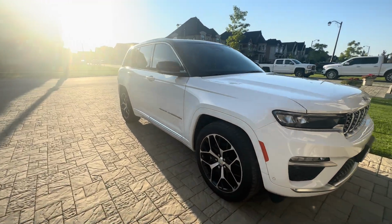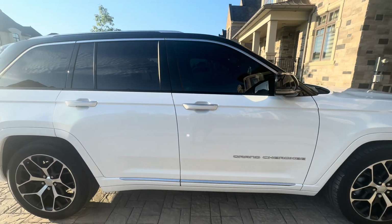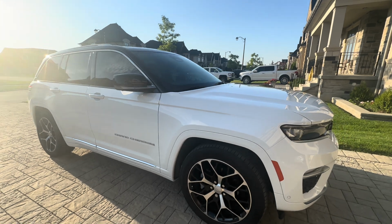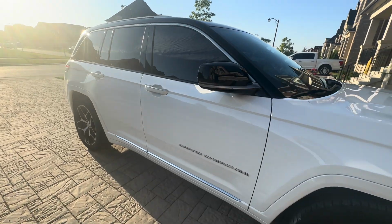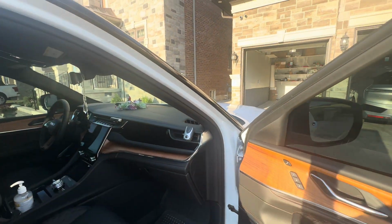I guess one thing my dad really wanted was the black roof. So these are pretty rare. From a manufacturing perspective, typically the process is you have to pull it off the line and manually spray it with a gun. So obviously that's very expensive for any car company. So it's kind of interesting how they did it.